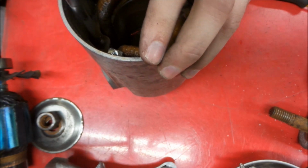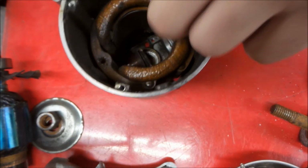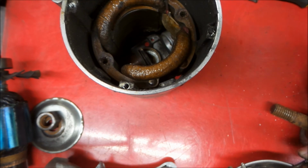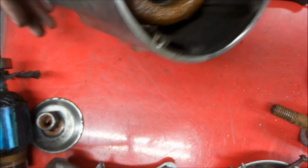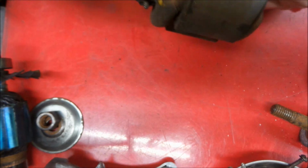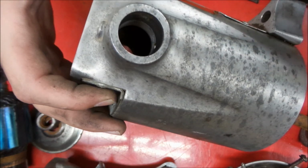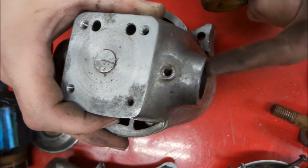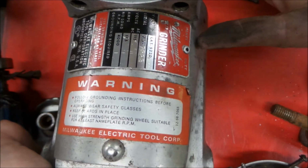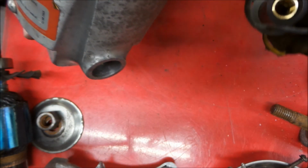Screws are a little snug. Sorry, I gotta pull it off frame. The other screw, and we can see this one starting to get oxidized in place. That one definitely turned out a lot harder. We can feel the stators getting loose. And keeping track, the brush holder that has the brush holder attached to the motor is the top side of the nameplate. So we just want to keep track of that sort of thing, so we make sure we get her assembled in the right way.